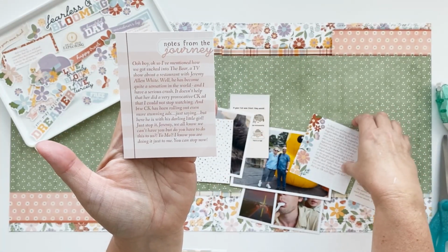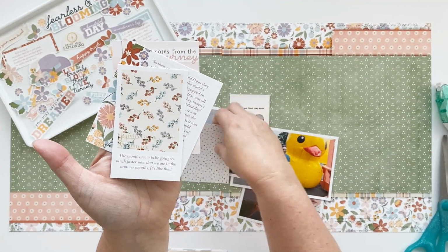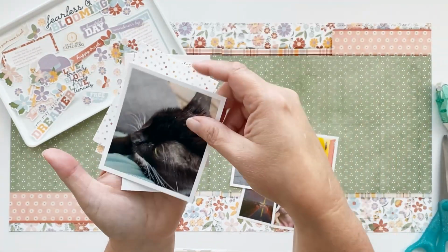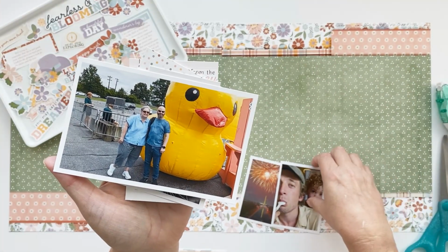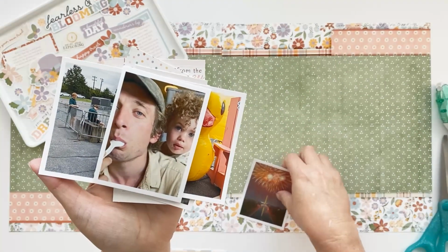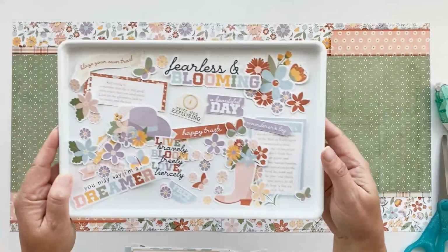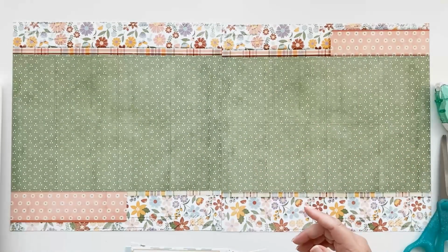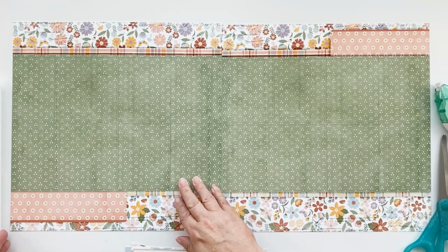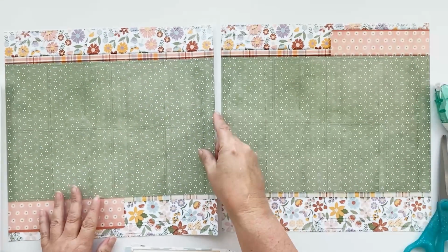And I know this is kind of a different take on the month of July, especially if you're American. Most Americans think of July as July 4th and theme their layouts that way. But I decided to take a little different direction for this layout, mostly because we didn't even go to fireworks last year. We had a low-key July 4th, but I honestly wanted to play with this collection and see what it could do.